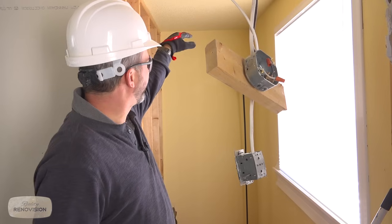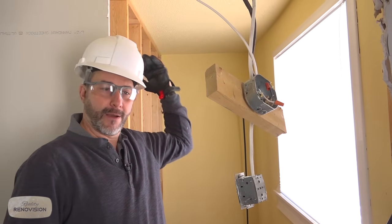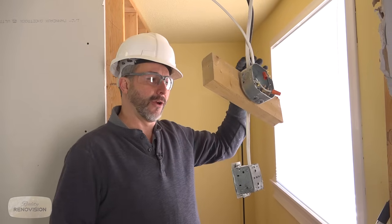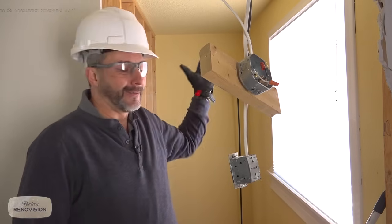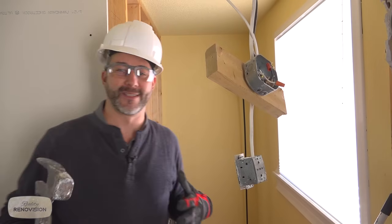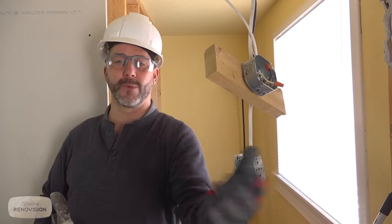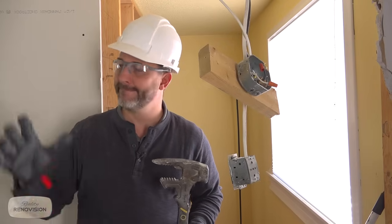The idea is to try to create a landing near the top where you can walk into the bedroom straight on, because the ceiling does have a slope, and it introduces the slope at about a 5-foot wall height. So if we take the stairs all the way to the outside corner, we're gonna be ducking around a corner. And that's the problem they have right now with the current stairs. When it comes down here, our goal is to have a nice landing, maybe a piece of offset glass to separate the entranceway from the staircase. Nice, big, open, easy to move your furniture around.